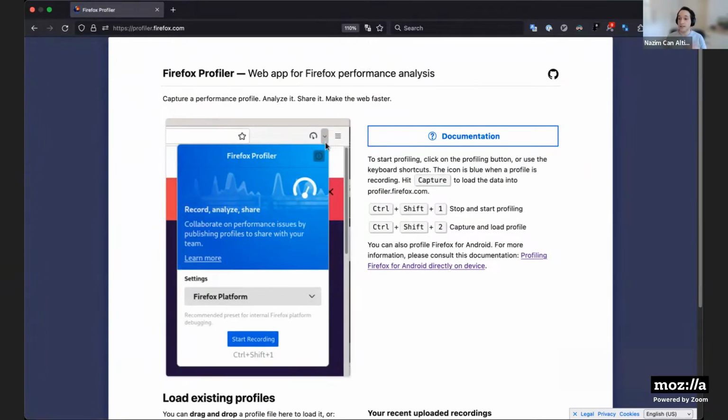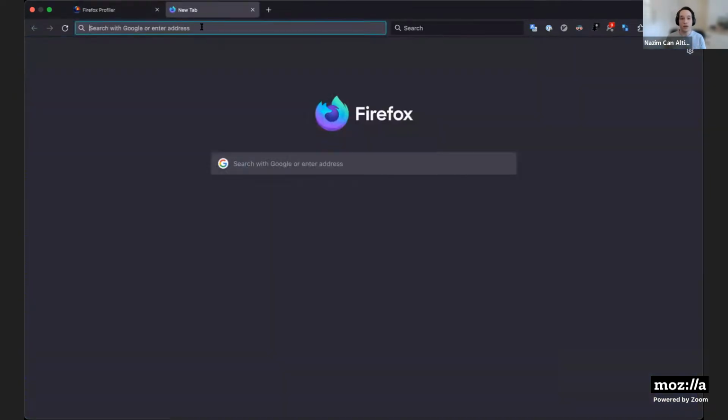So this is the analysis view, and let's capture a useful profile this time. I want to go to cnn.com and then profile the page load of cnn.com, and we can see more details on that. Firstly, I enter my URL, and since I'm going to profile the page load, first I need to start profiling.